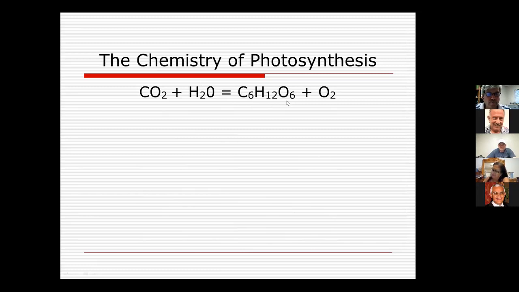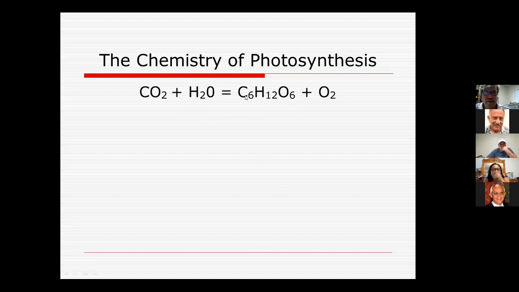This is a basic sugar molecule. This is a glucose molecule, a sugar molecule. C6, 6 carbons, H12, that's 12 hydrogens, and 6 oxygens. In order to make this, you have to have carbon dioxide, and you have to have water in the presence of light. Part of you may remember in chemistry that you had to have balanced equations. Do y'all remember that vaguely from the past? Stoichiometry. And so you start pulling in that part of you, you've got to have a balanced equation.